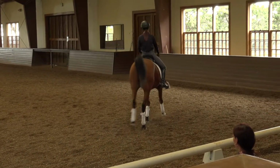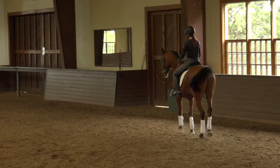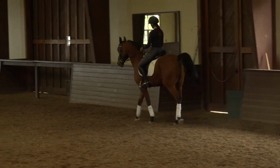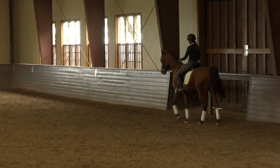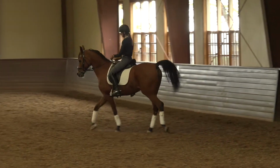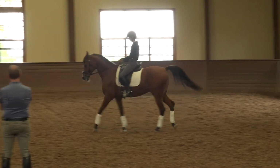And then just at the beginning, use a little tap with the whip back there, and the rest stays all relaxed. A little tap. There you go. Keep going. Good. Keep walking.